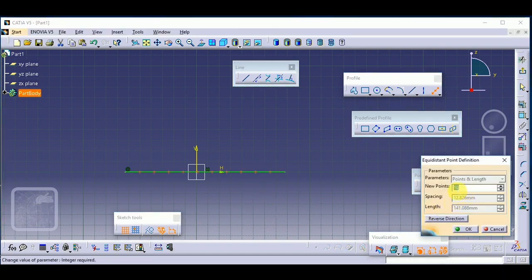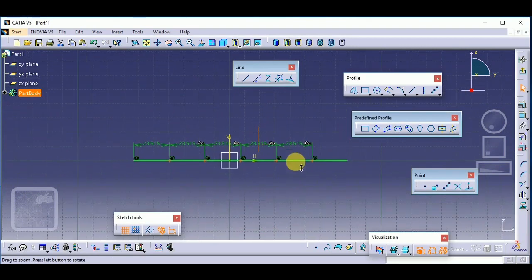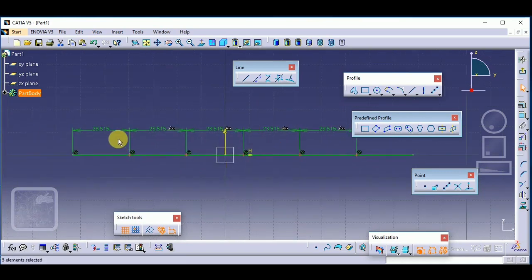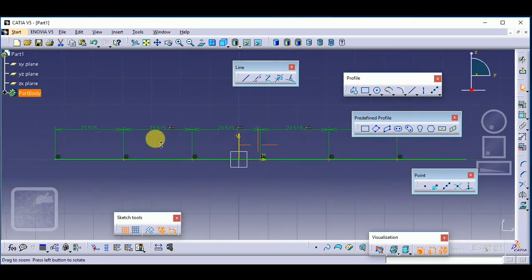Number of points is required here, by default it is 10, so you can give, suppose, 5 and okay. So these are the 5 points. This line is divided into 5 points: first point, second point, third point, fourth and fifth point. You can see here the dimension is also shown. That is our equidistant dimension.